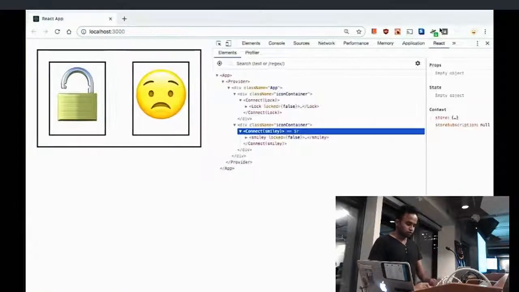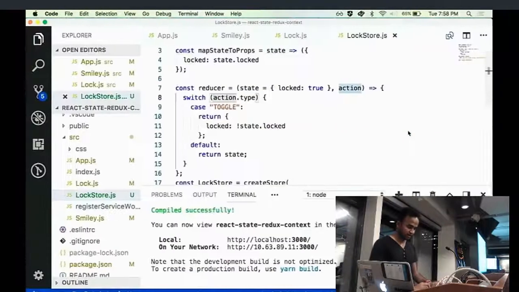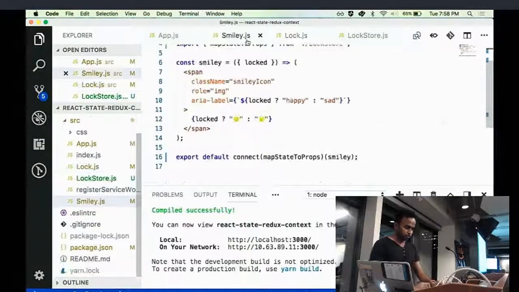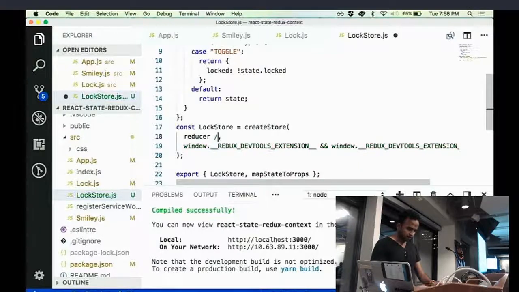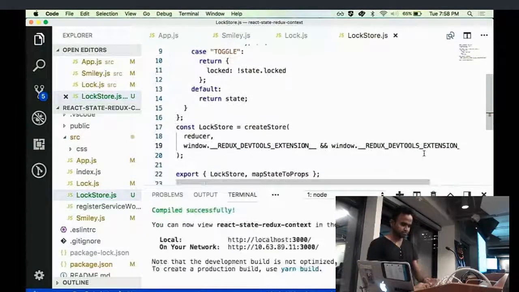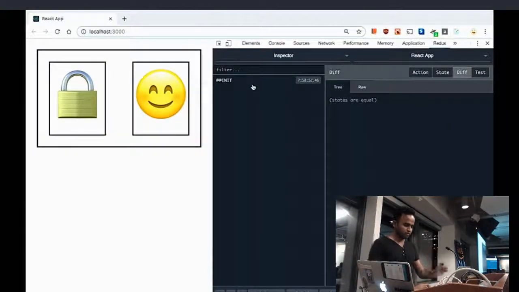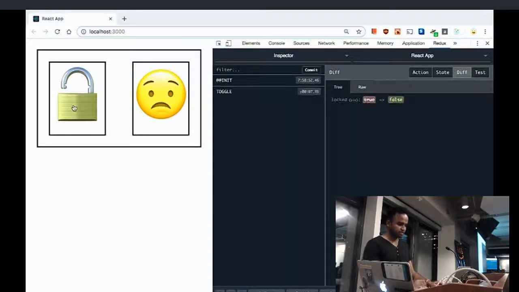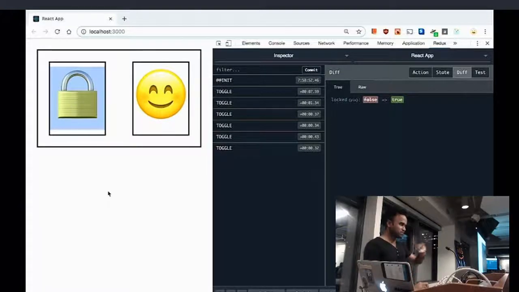So you install the Redux dev tools, and you get this nice thing which doesn't have any data yet. What we are going to do is go to the log store, and when we create the store, we pass this information which helps Redux to create this thing. Okay, so now we have initialize here. I click toggle, so it tells every state. Okay, now I'm just doing toggle.